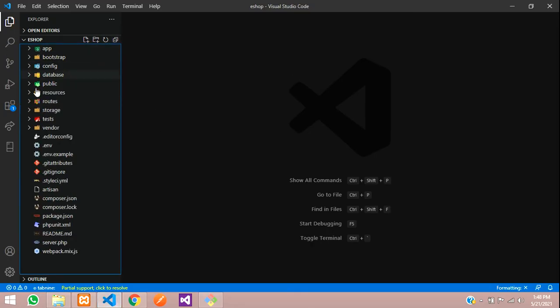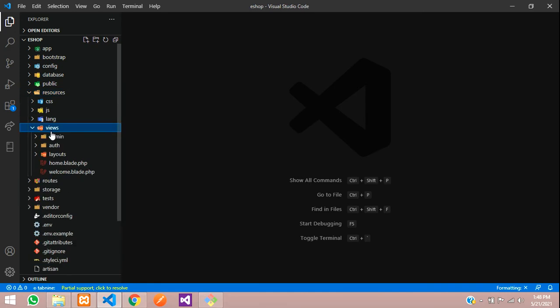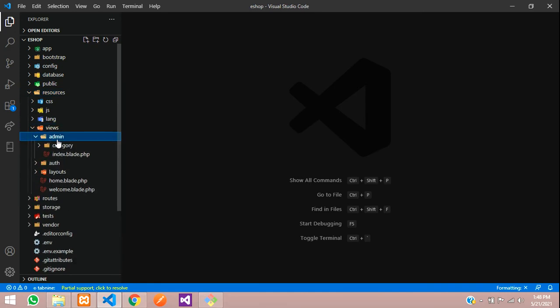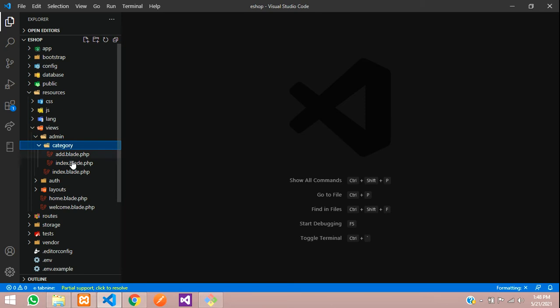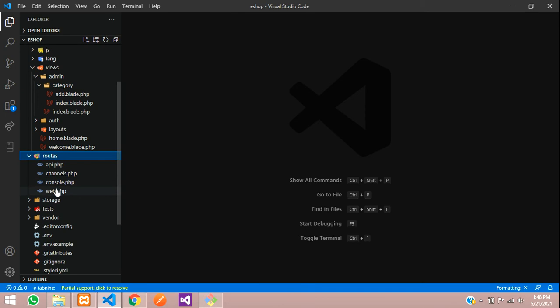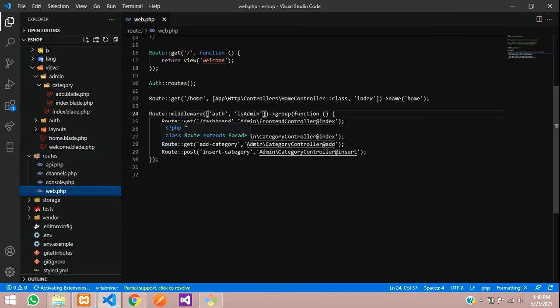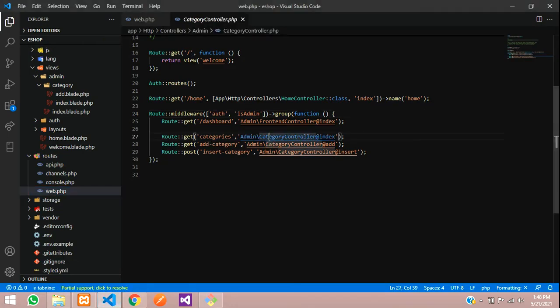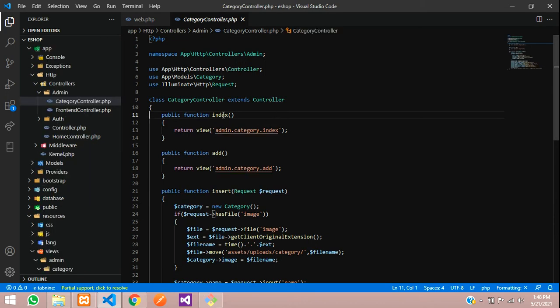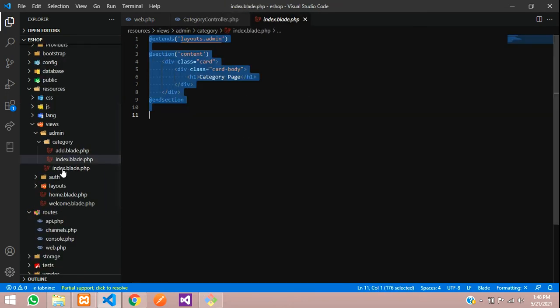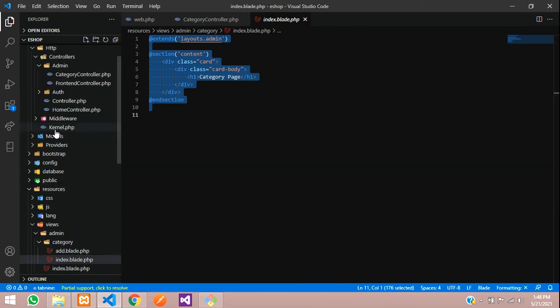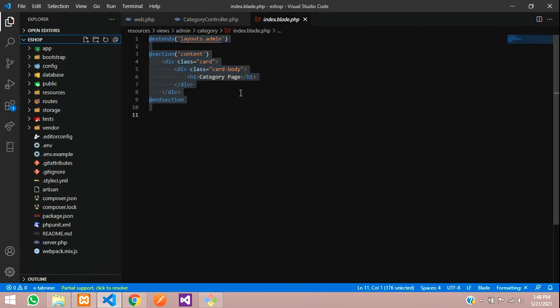So here inside your app, resources, views, and here we have the admin category and add an index. So we are on this page, right? We'll just confirm it with the URL once. On web.php, in this URL we need to load that thing in the categories. So go to that URL and Ctrl and click on this. You'll be taken to that function. Just click on the view page and you can see we are inside the category index page. Just rearrange this thing. Okay, so here we need to show the data.